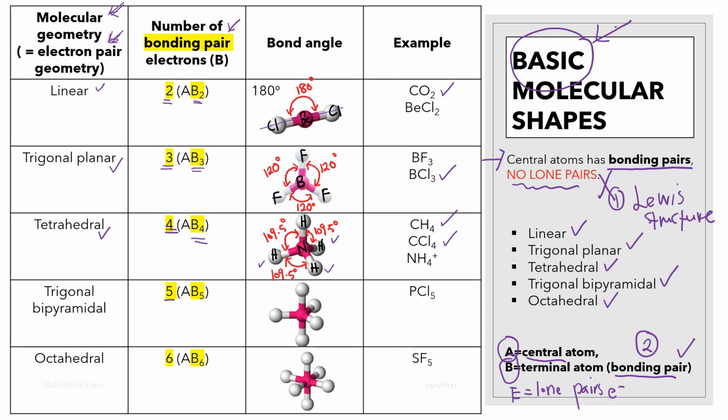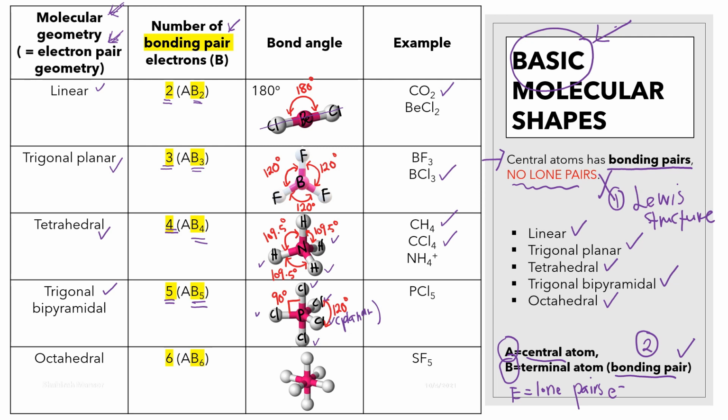Next, if we have 5 bonding pairs around the central atom, the formula of the geometry will be AB5 and the name of the geometry will be trigonal bipyramidal. So in trigonal bipyramidal, okay, you will draw 3 bonding pairs dalam kedudukan trigonal planar dan 2 bonding pair lagi atas dan bawah, which is dalam kedudukan linear. So that will give you trigonal bipyramidal. So for example in PCl5, the bond angle between the planar position will be 120. So ini adalah bond angle untuk kedudukan di dalam trigonal planar. And between the linear and the trigonal planar, the bond angle will be 90 degree. Okay, so that is for trigonal bipyramidal.